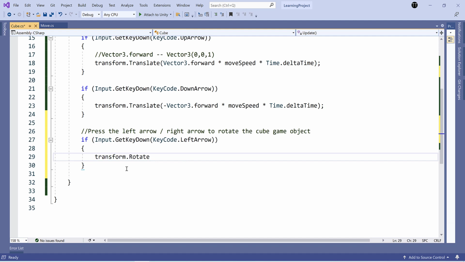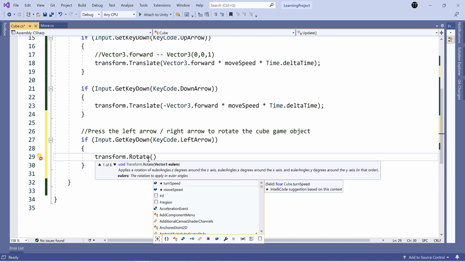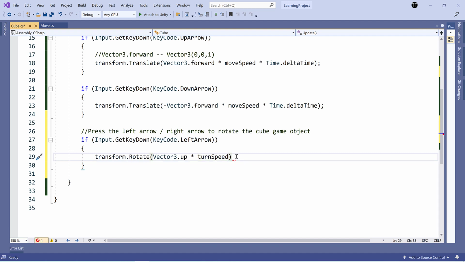Now how to rotate this? Again, if we are interested to rotate this, we can use Vector3.up multiplied by turnSpeed. Let's check it without Time.deltaTime and see the behavior first, and then we will add the next code. So let me complete this code over here.